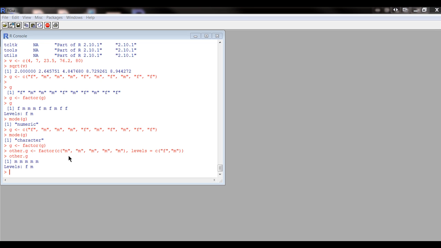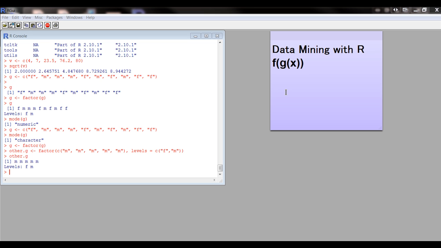One other thing that we can mention here is that in mathematics we have something called function composition. That is, when we have two functions, f and g, we write f of g of x, like here. And this is an example of that, right? Because we have factor on the outside, and then composition of that with the concatenation function as well.